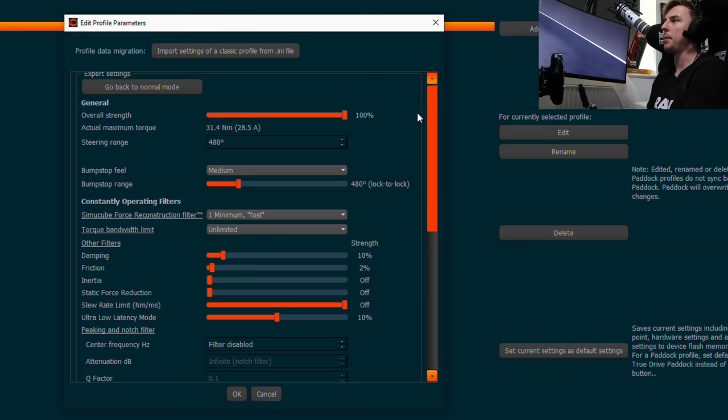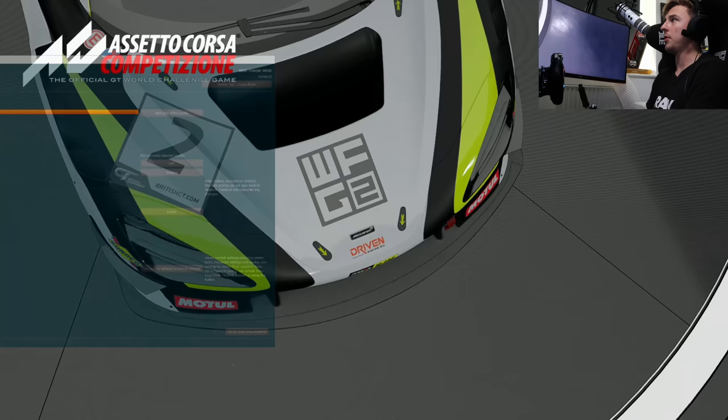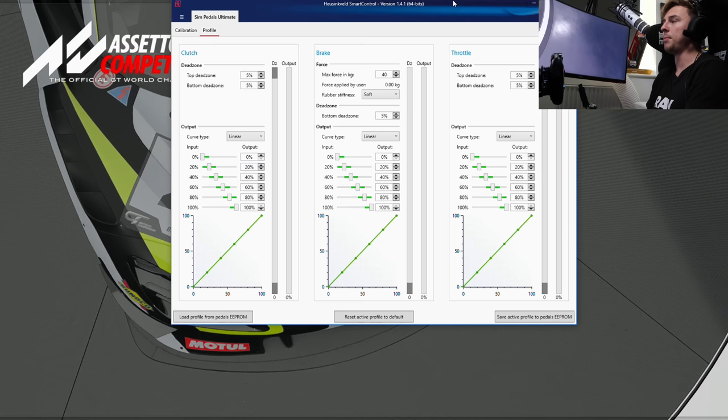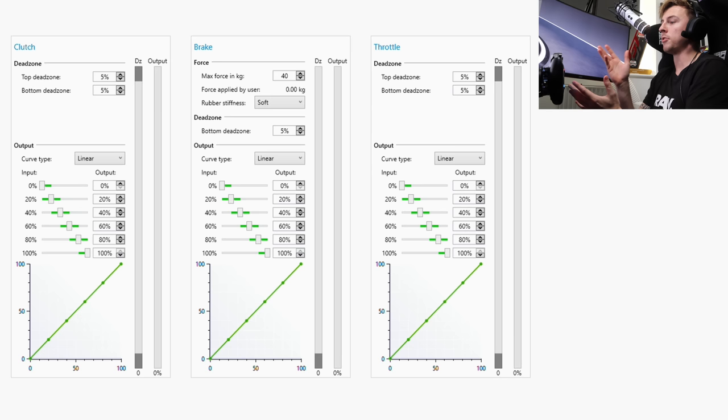So that is Simracing. In terms of Heusinkveld, my pedal set, I've got the Ultimate Pluses. Did have the Sprints for a long time, but basically run the same settings. For the wheel as well, I ran a Simracing 2 Sport, and I run the same settings from that to the Ultimate. And it feels great. So Heusinkveld, I've got different settings for rFactor 2, iRacing, ACC. This is my ACC settings.